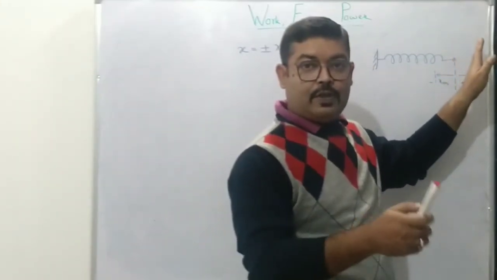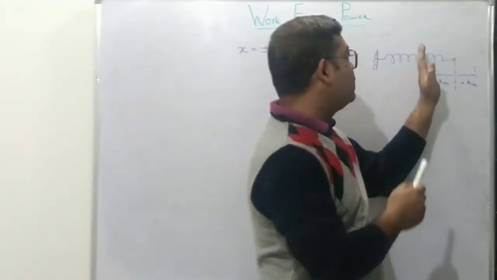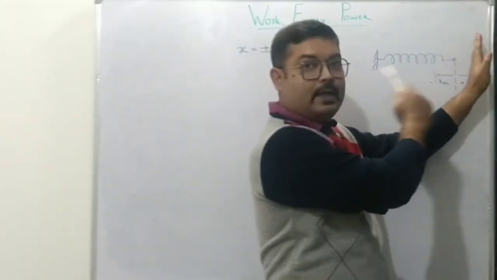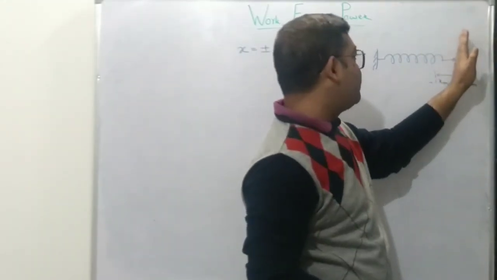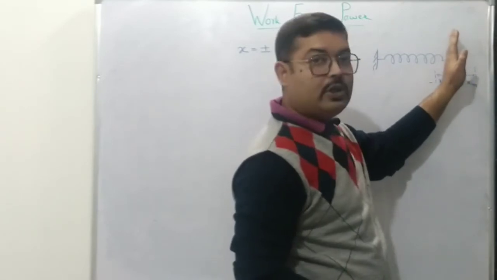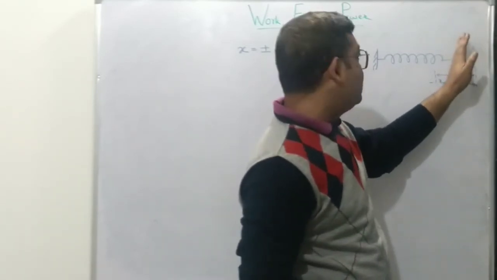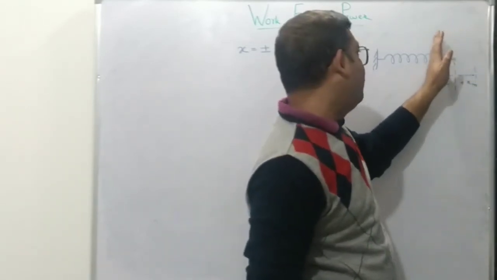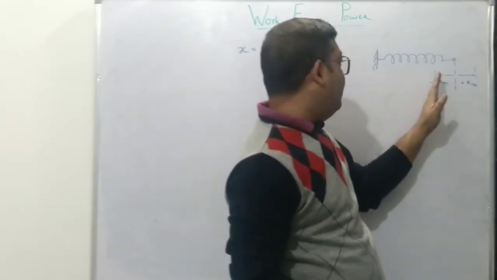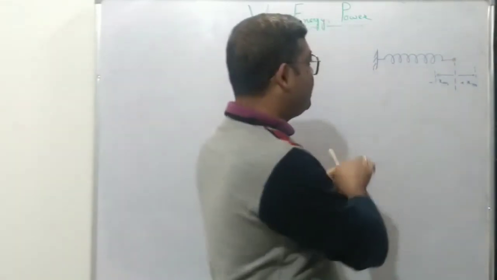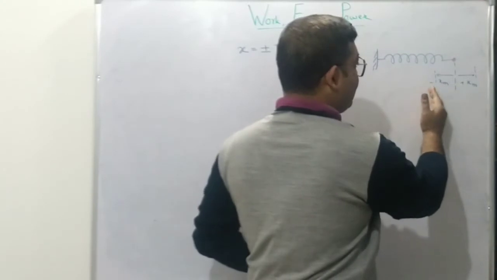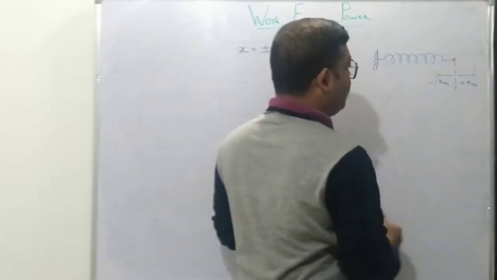And then the spring force, because the spring is now extended in the positive x direction, will try to compress the spring. It will come to the mean position, it will already have certain velocity, so because of inertia it will still keep on moving and come back to the maximum negative position. So the spring will keep on oscillating between the maximum extreme positions through the mean position.